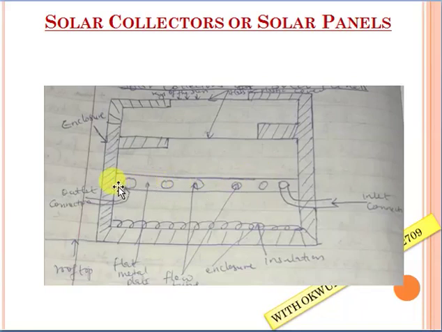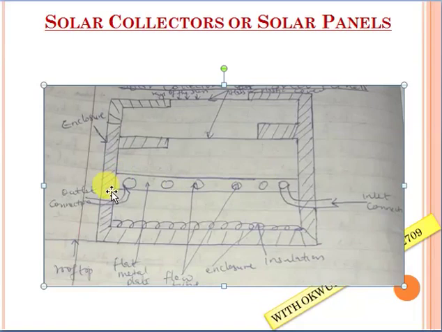Now these are the flat metal plates. Look at these two things, they are the flat metal plates. Now this is a flow tube. You are going to see their functions. These are the flow tubes. This is the outlet where water goes out, then the inlet where water comes in. Then the water will be heated up here in the metal plates. Now here you have the insulators and others.